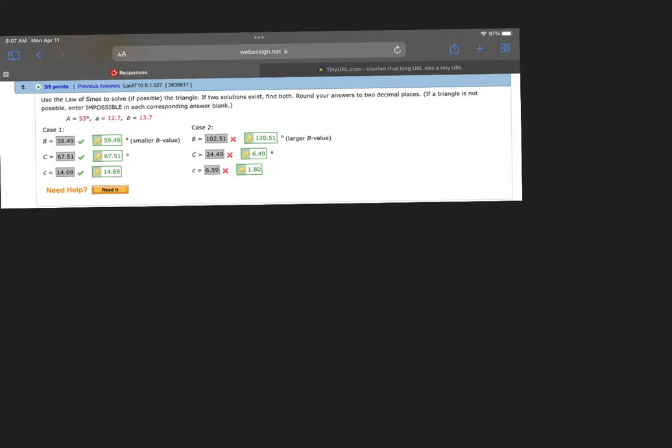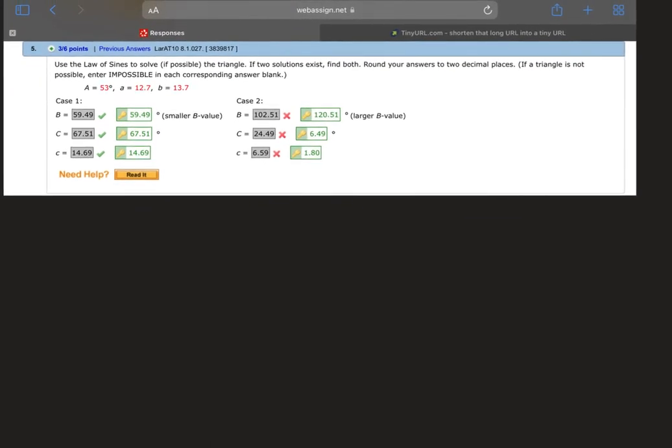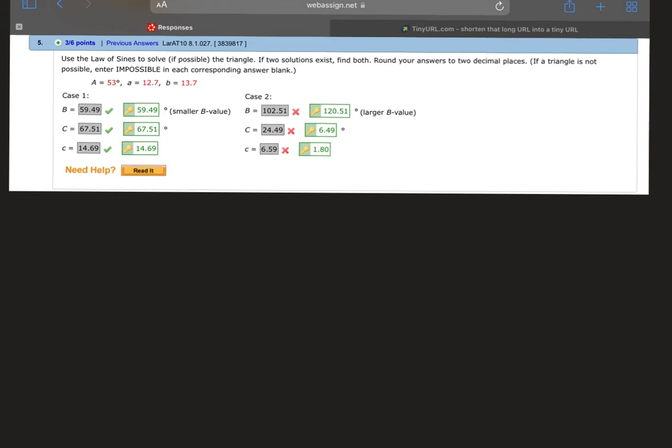All right, so first of all, while I go over these, we'll talk about your test as well. Format-wise on your test, you would not know there are two triangles before you start. It's not like you're going to get the 6 blanks ahead of time. Some of the questions flat out say, use law of sines, use law of cosines to solve, and then it will say something about law of sines. If there are two triangles, make sure you find both. That's how the wording would be.